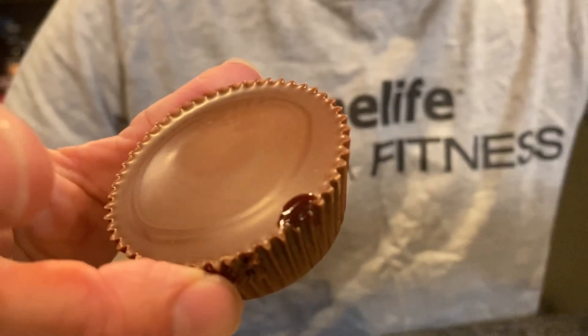It just showed up — I saw it sitting on a cart at Walmart, opened the box and took one. It wasn't even out yet. Now it's time to eat it. I got them opened up — big cups. And to clarify, when I saw them on the cart I still took a pack, but I did pay for them. I didn't swipe them — don't get any ideas.